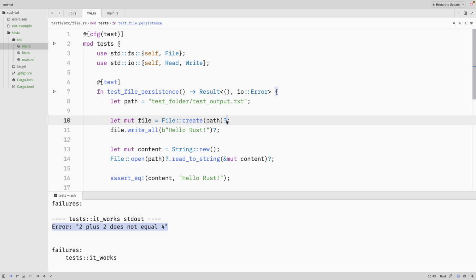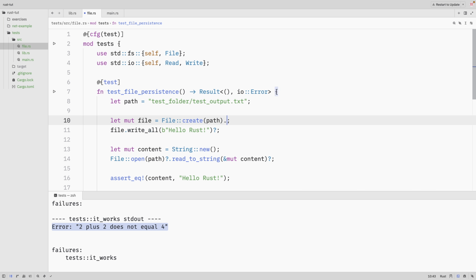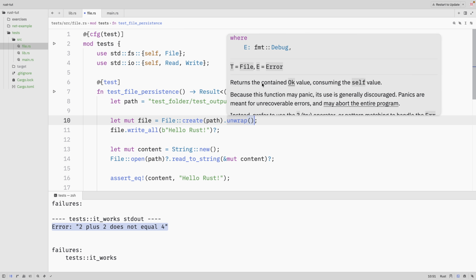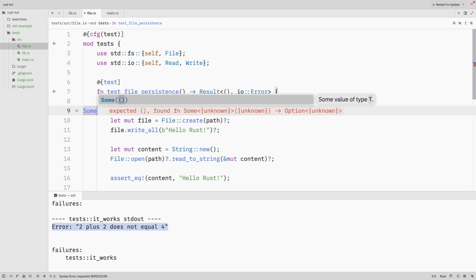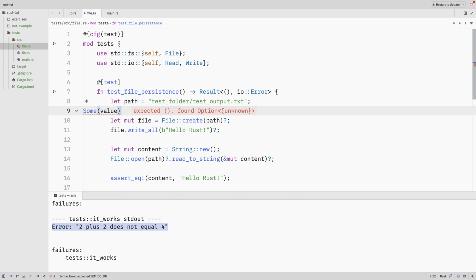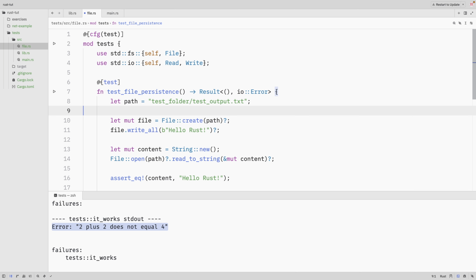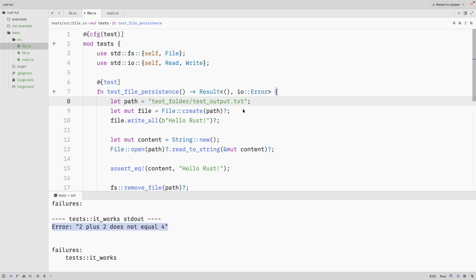And we have this quotation, or not quotation, a question mark operator here. And that's basically doing the same thing as calling unwrap, which, as you can see from the documentation, returns the OK value. And again, this works the same way with options as well. So if we had an option, and if you remember, options have either the Some with value or they're None, it's going to unwrap the Some value. Otherwise, it's going to do a shortcut and return None for the current function.